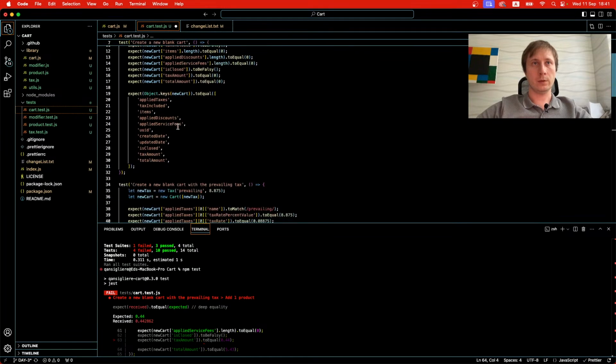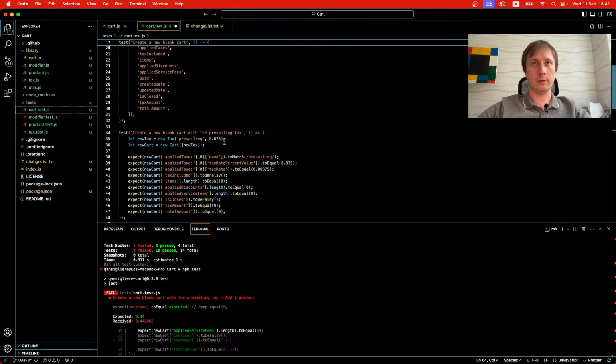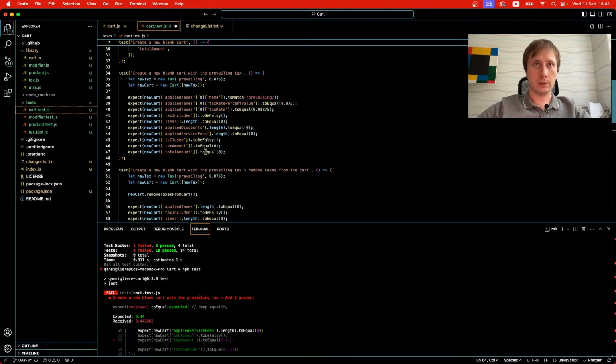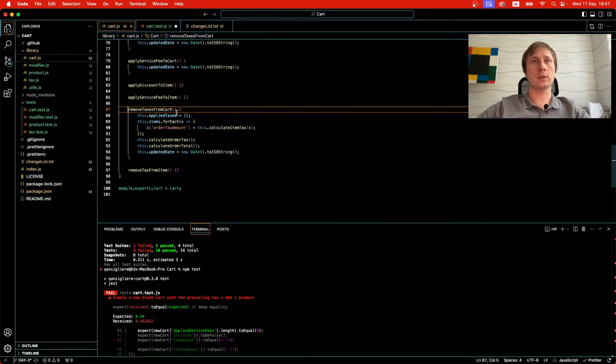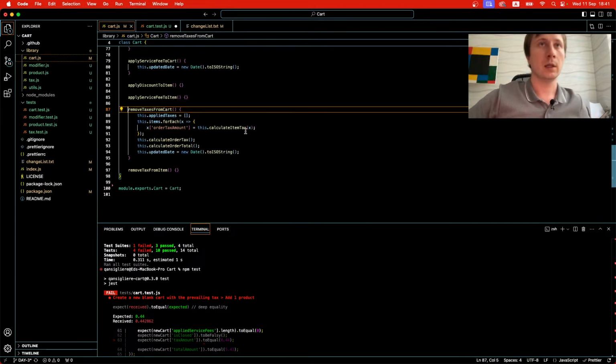Create a new cart. Okay, create prevailing tax in cart, create a prevailing tax, and remove taxes from cart.